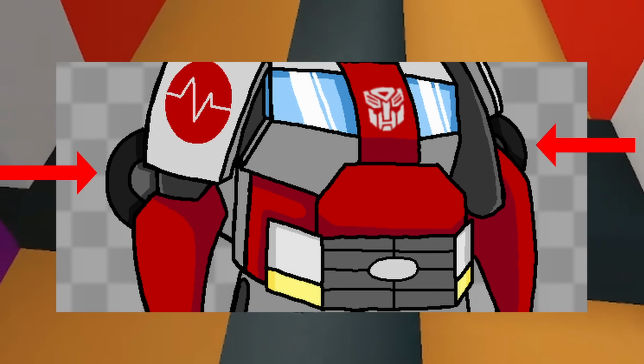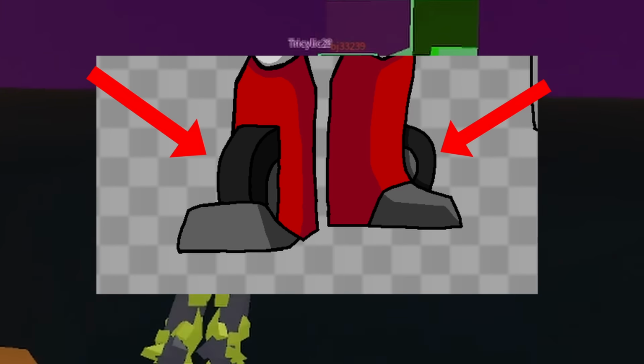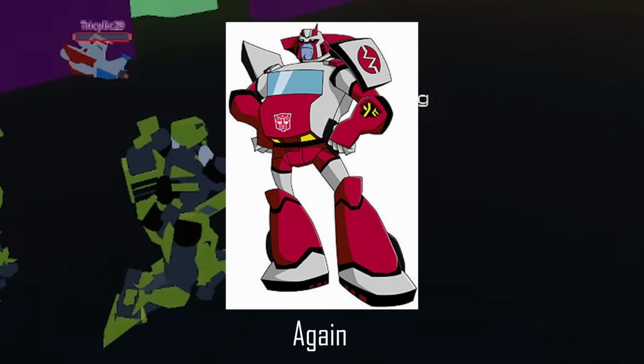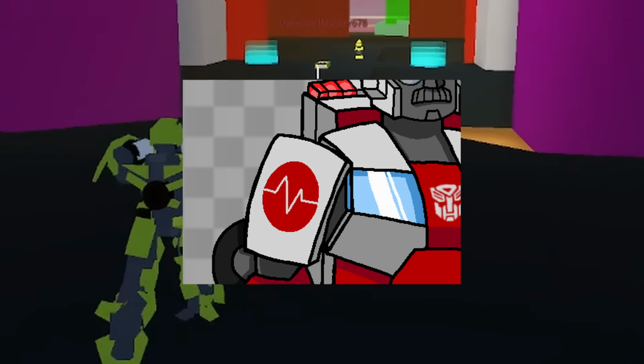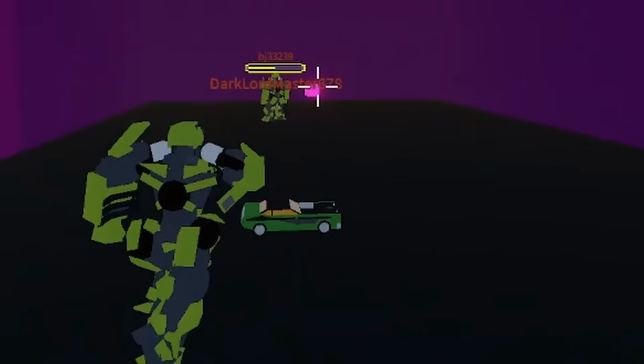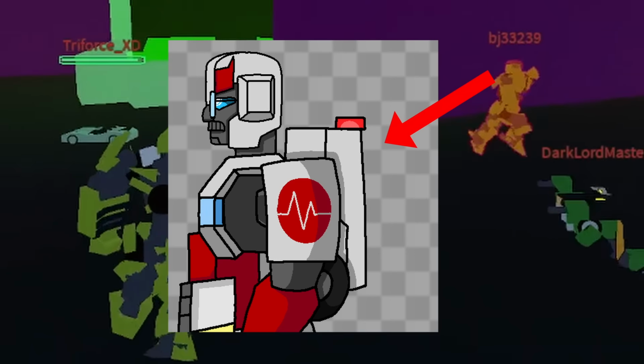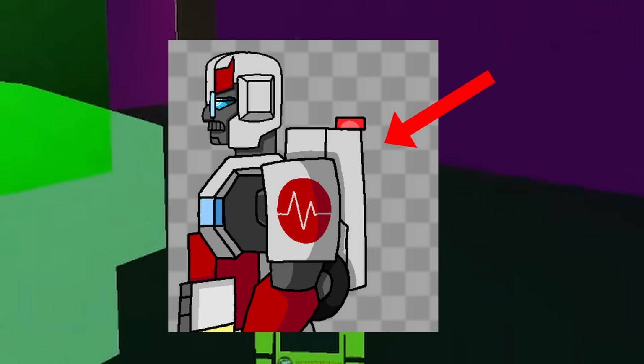I also added his wheels to his elbows, and the joints between his feet and shins, and like his animated counterpart's design, again, I added the arm shields depicting his ambulance symbol. Unlike Animated's design, I gave him a detachable medical pack that is a part of his transformation and that has his siren lights attached to it on the top.